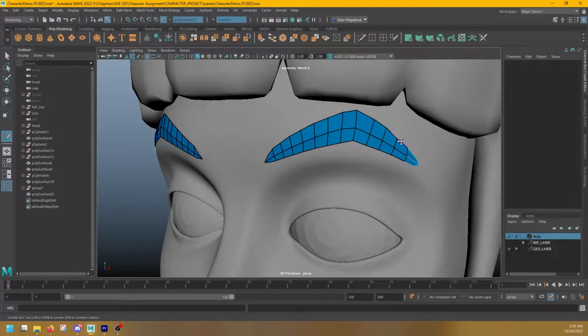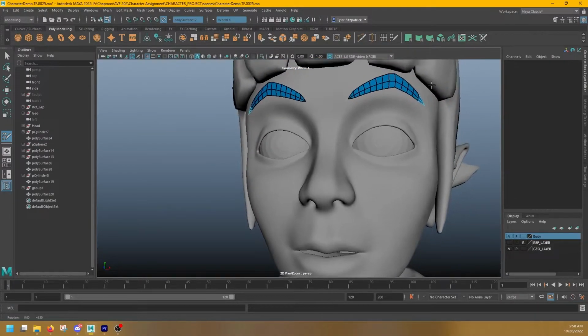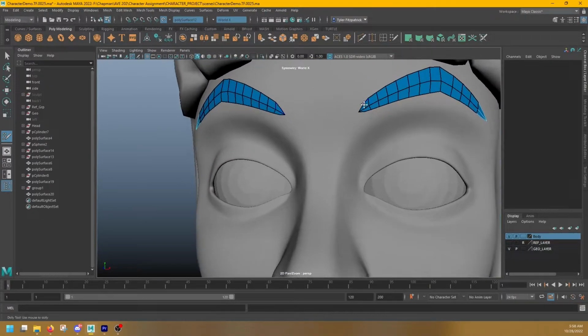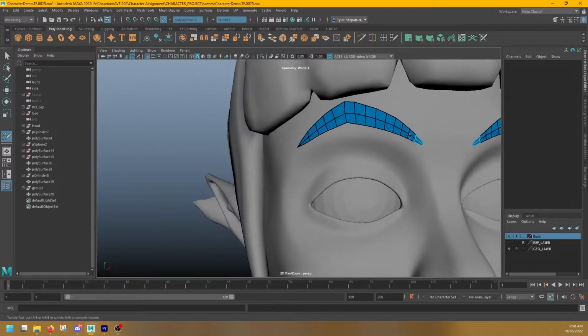You want to be conscious of how your eyebrows are shaped, because it can be really easy to sort of bake an expression into your character. But ideally, you want your character to have as neutral of an expression as possible so that you're not fighting against that sort of baked in expression as you're animating. So that's why I really don't want like a big smile on our character. We don't want our eyebrows to have any sort of excessively emotive shape in the default pose.